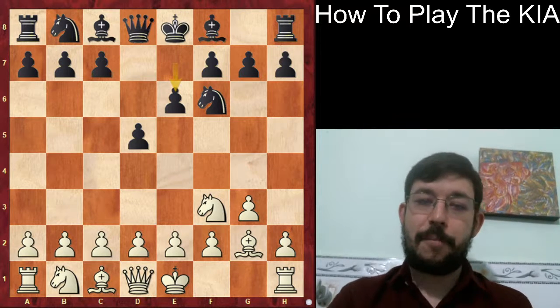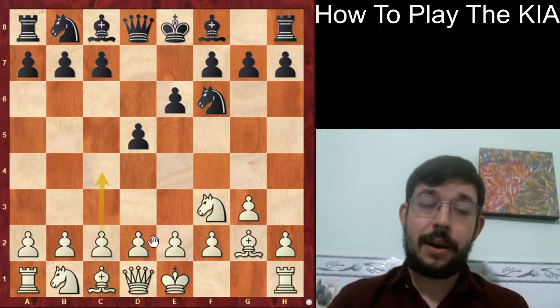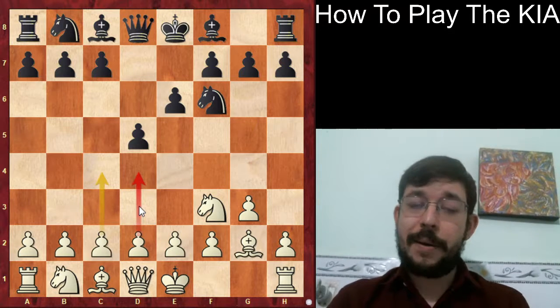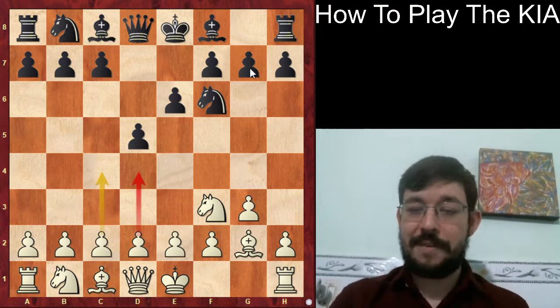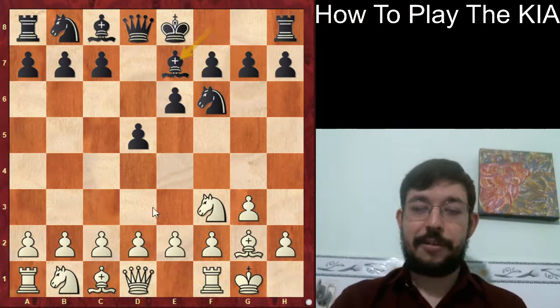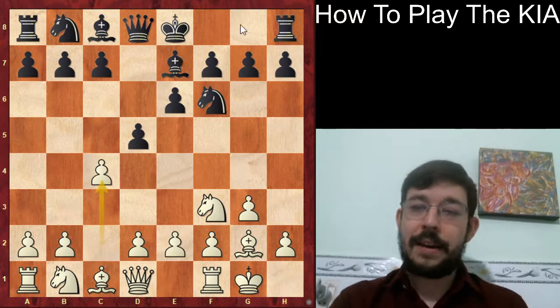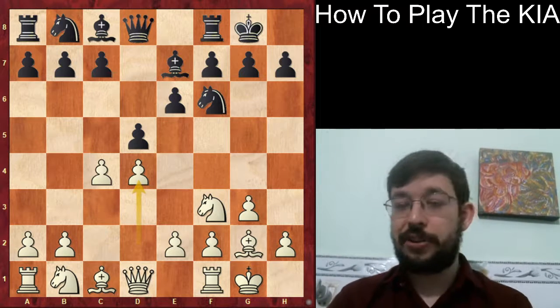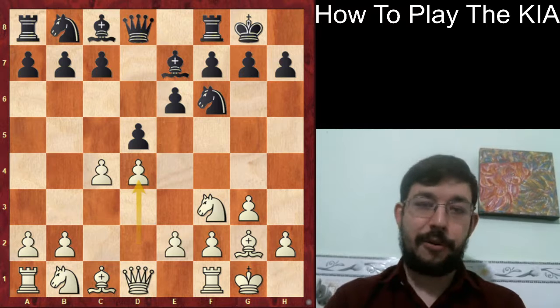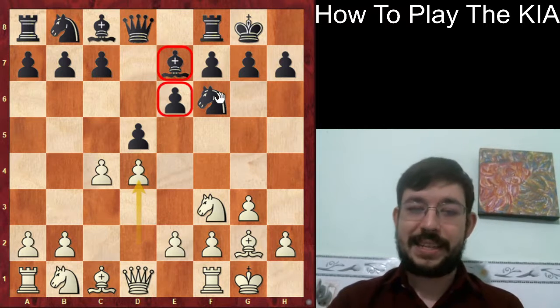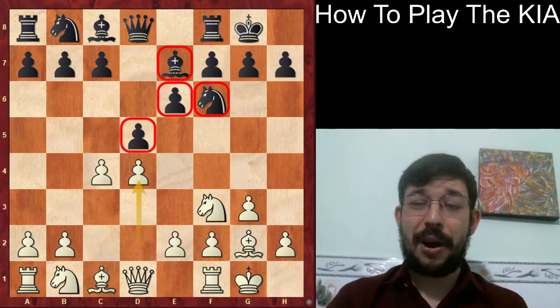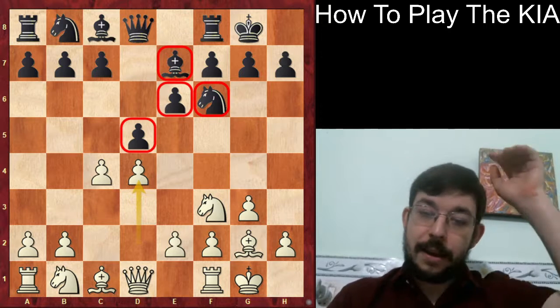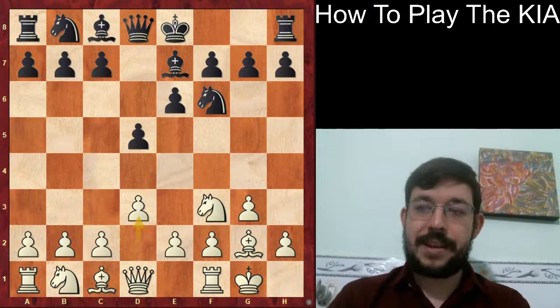Now we have an idea of a few of the possibilities, like when you can play c4, when you can play d4, and when it makes sense just to go for the usual castles and d3. So those who have experience in the Catalan, actually after bishop b7 you could play the move c4. And then after castles with d4 you would actually transpose back into the Catalan. So those who like to play this opening, this is one way you can move order your opponent, because they might not have wanted to play this exact setup if you would play the Catalan via a 1d4 move order. But in the game, Artemiev stuck with the move d3.